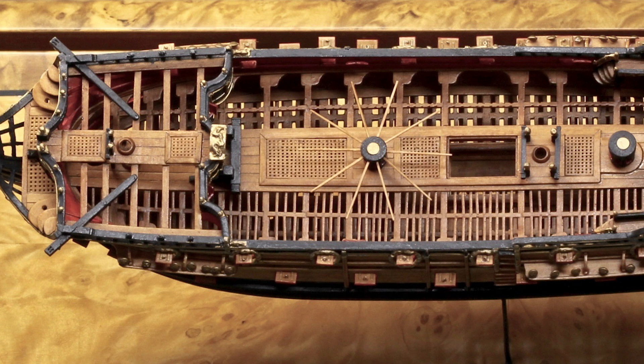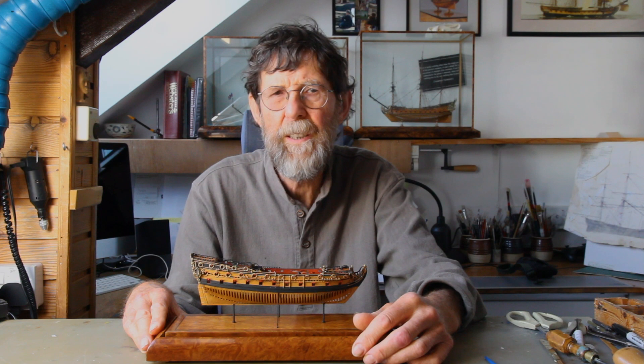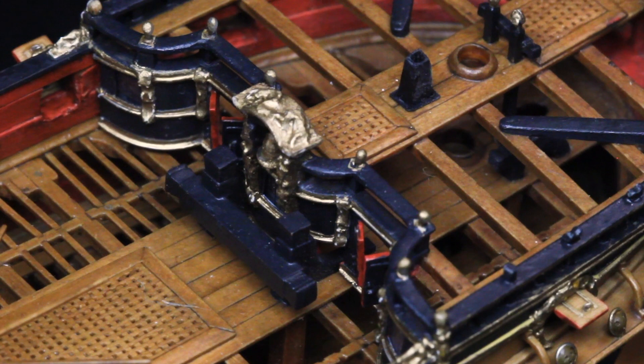They were mostly built to a scale of four feet to one inch. My model here is nine inches long, built to the miniature scale of 16 feet to one inch. This is another model that would never have been built were it not for the help and support of Richard Enser, who once again provided the plans, which will incidentally be included in his soon to be published book about how the Master Shipwrights designed their fourth-rate ships in the time of Charles II.